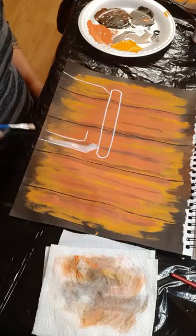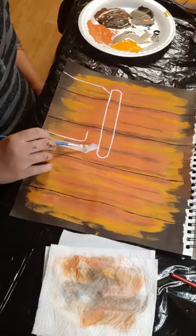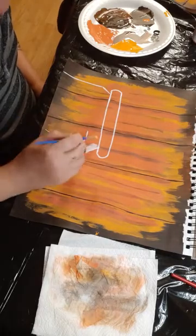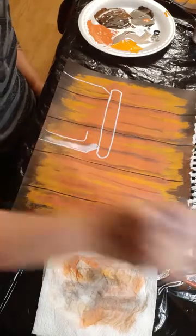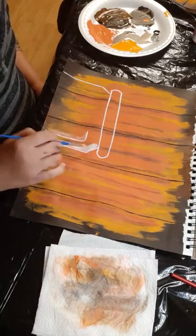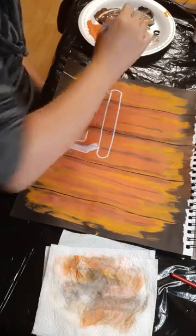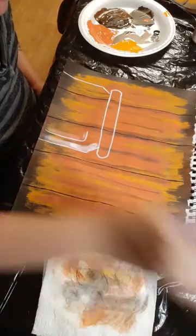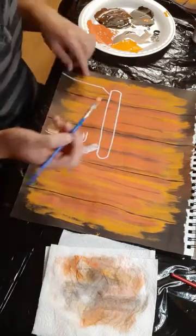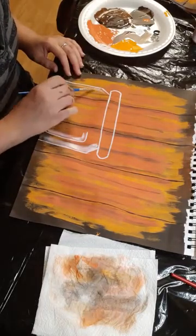I'm just going to go very light-handed. It's going to be kind of the same effect that you had when you did the edges of these. So there's not going to be a defined line at the bottom or the top. And I'm going to do the same exact thing over here. If you find it's too thin, you can just add a little bit more white. And I'm going to do the same, just a little bit lighter on the opposite side. So nothing as thick as that one, but just kind of like that.